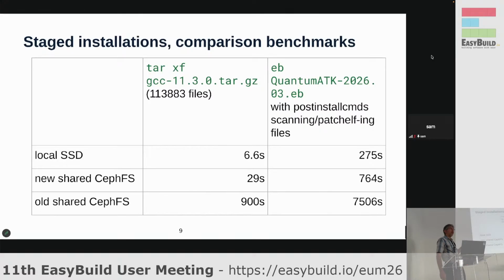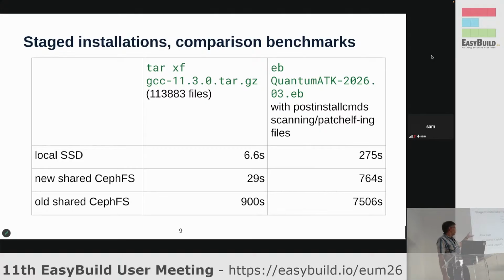And then we had competing networking groups on the neutral nodes, and it would sometimes slow down into a crawl, and it would take like 900 seconds, which is 15 minutes, to unpack the TCC tarball when it would take 7 seconds or less on a local SSD. It's like you could wait for days on something like ANSYS or MATLAB.